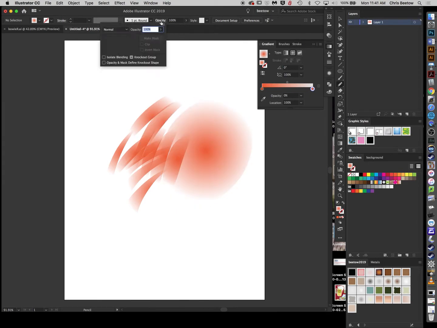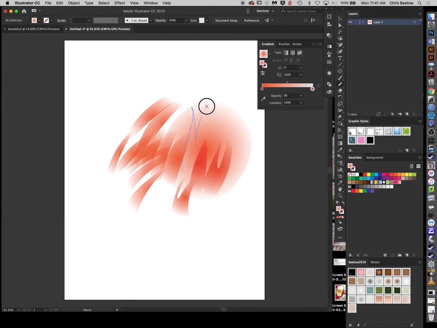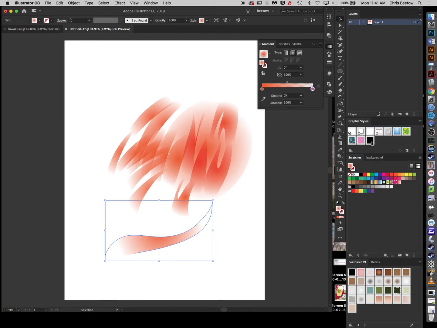Okay, I'm going to put my opacity on multiply. I'm going to leave it at 100. See how gorgeous this is? Now, I know I have that on multiply at 100%. Maybe I want to go back to that over and over again, so I can drag that to my graphic styles and always have that.